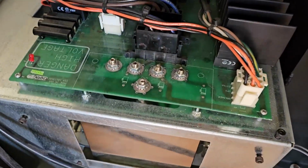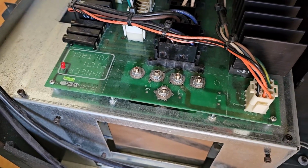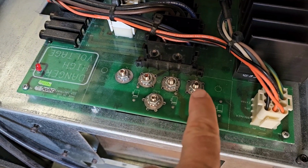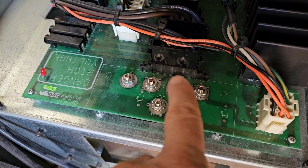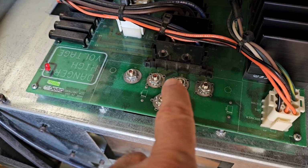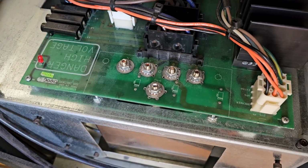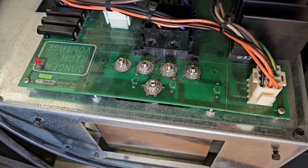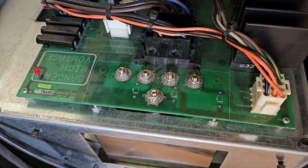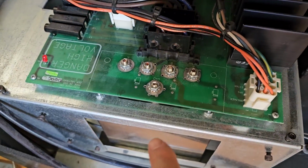So now what I have to do is go ahead and turn on the machine, and we'll retest the electricity. And what we're looking for is 230 volts from here to here, from A to B, 230 from A to C, and 230 from B to C. And of course that's plus or minus 5%, so anywhere from 219 to 241.5 volts will work. And then this is the ground.